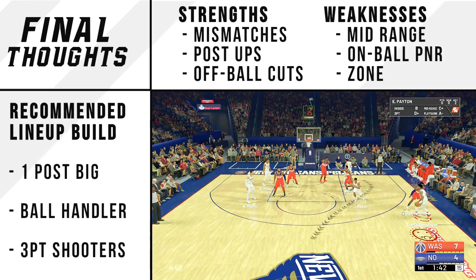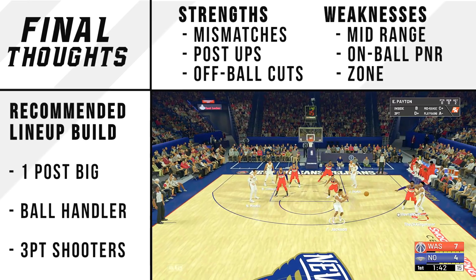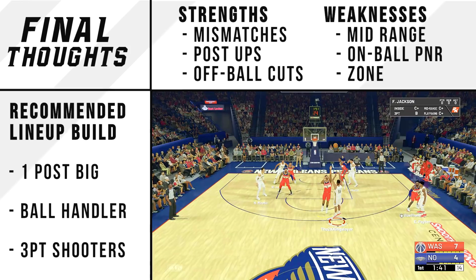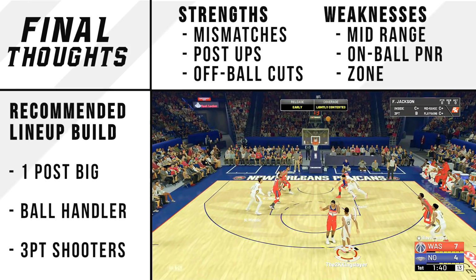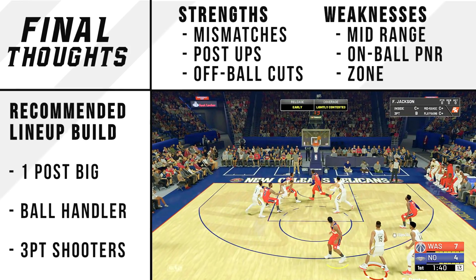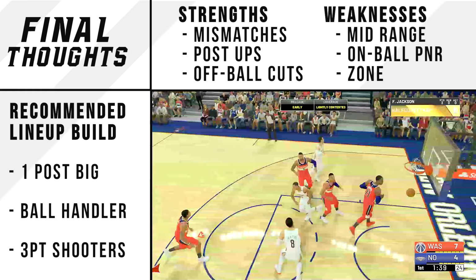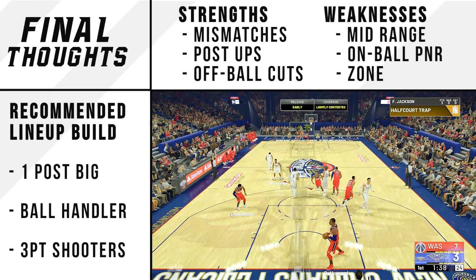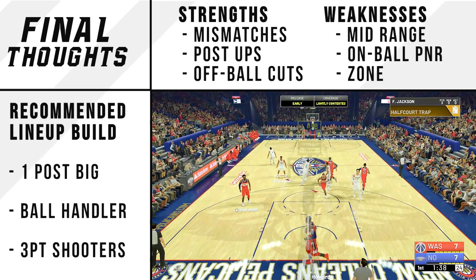I'm not going to go over that too much. Again, the proof is in the pudding. You guys just saw all those examples just now. Also, a lot of off-ball cuts. So you saw a lot of Jrue Holiday coming off of screens from Anthony Davis for nice, easy layups and things like that. So very good for off-ball cuts.